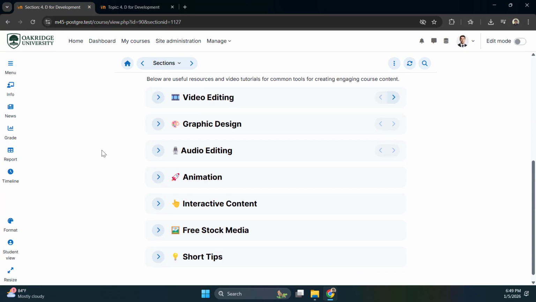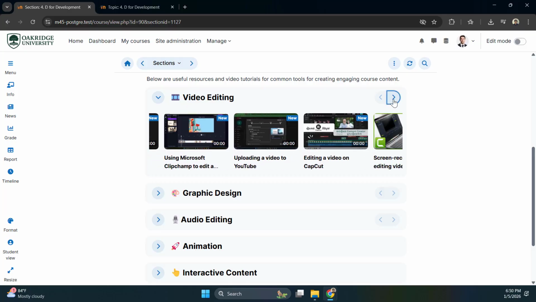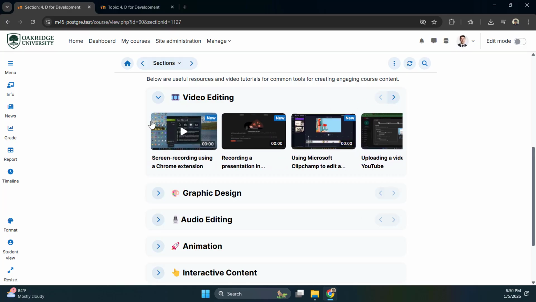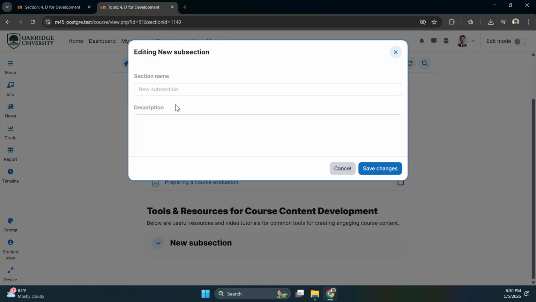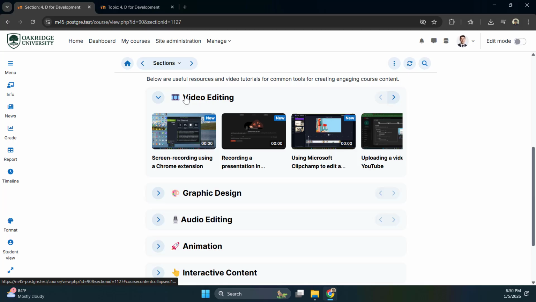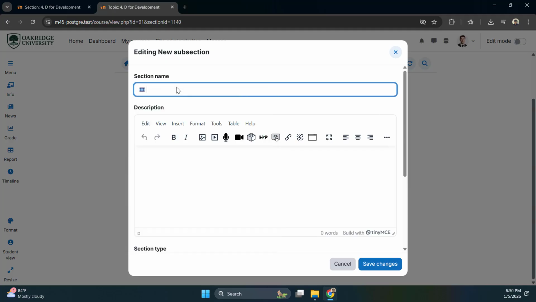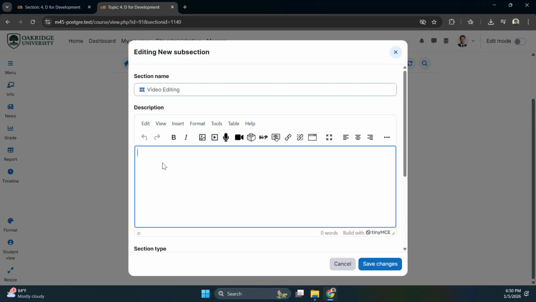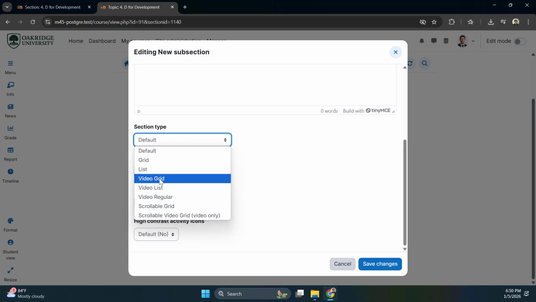In order for these videos to show like this as a scrollable row, you have to change this section type. Video editing. And section type, you have to choose video grid.